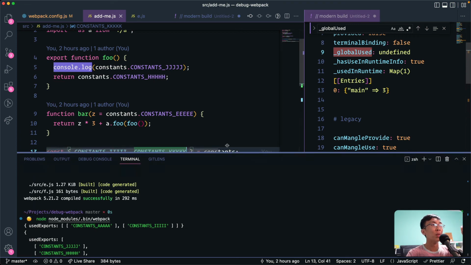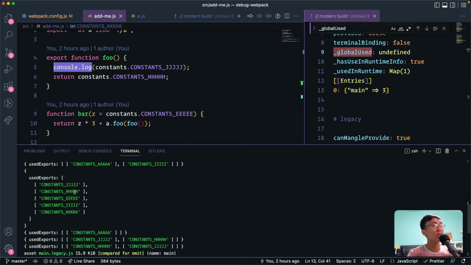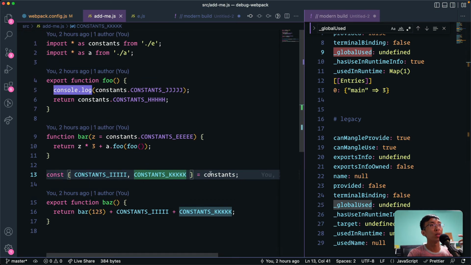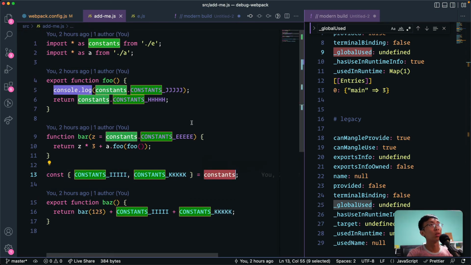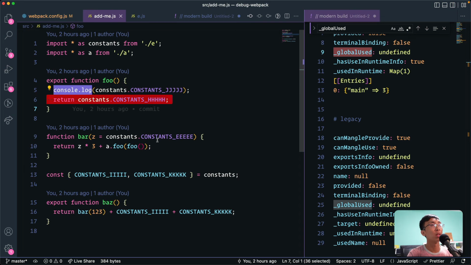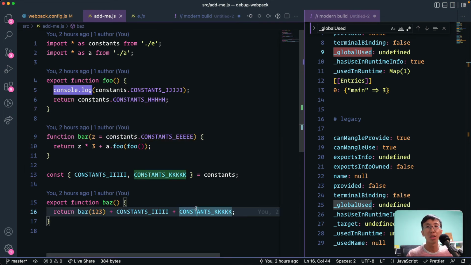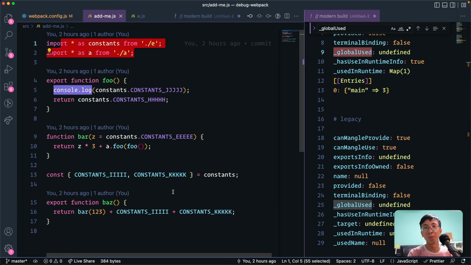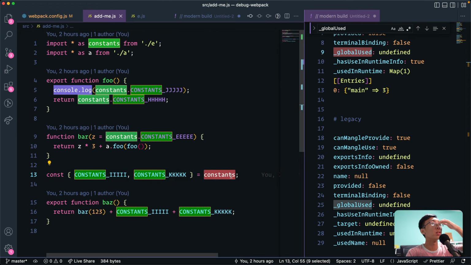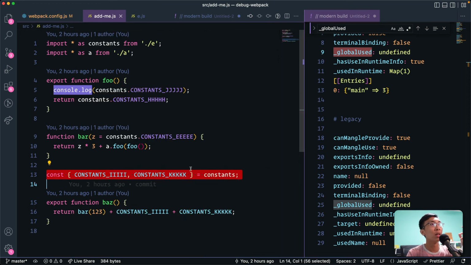when webpack is trying to build up the reference, like what is being used, it actually looks through every place of use of the constants. It looks here, here, here, here. So there's a huge array of things, and imagine you have so many imports and so many places using them. It's hard to find. But somehow I realized that something is wrong with this line, man.